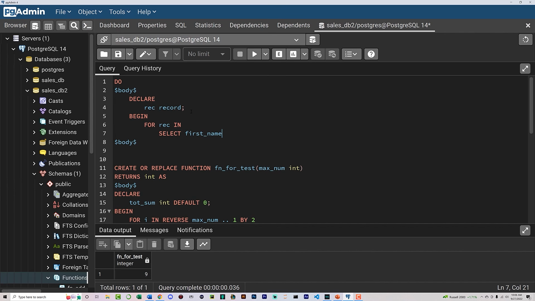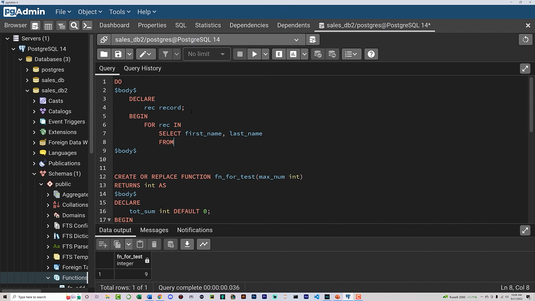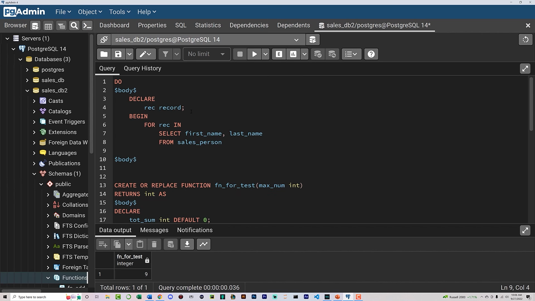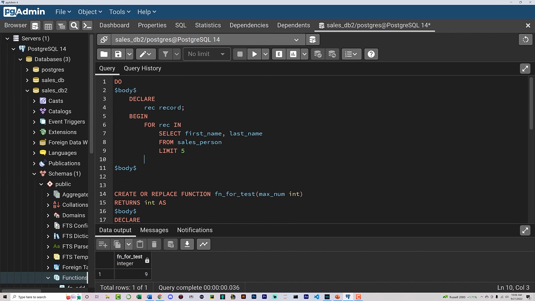So what I want to do is output my first name and last name like this, and I'm going to say from salesperson, and let's say I want 5. I think I only have 5, and I'll get an error if I have more than 5. So I'm going to say limit 5, and then I am going to come down here and say loop like that, and I'm going to output a message.